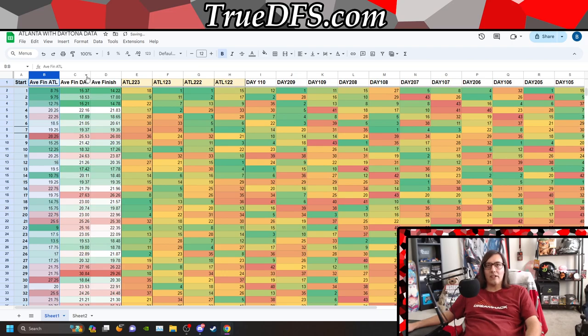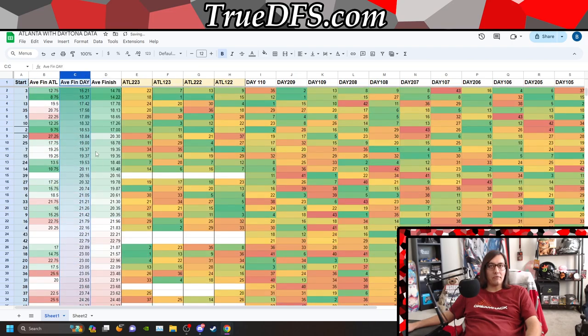Whereas you start looking at Daytona in general, it really wasn't that crazy. It's really a lot of the same things. You want to play guys up front. Guys in the top 10 are going to score well. And then it's your mid-20s. Yeah, sure, we have place differential coming through with like 39, because Atlanta hasn't had 39, so we can disregard this one. But it's guys up front, guys in the 20s, guys in the teens.